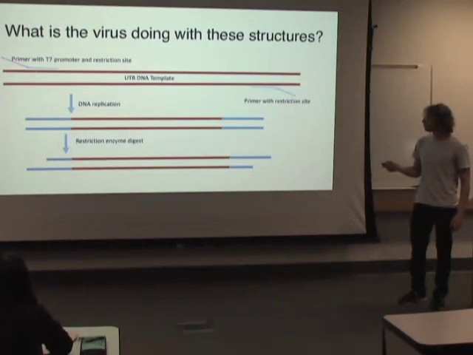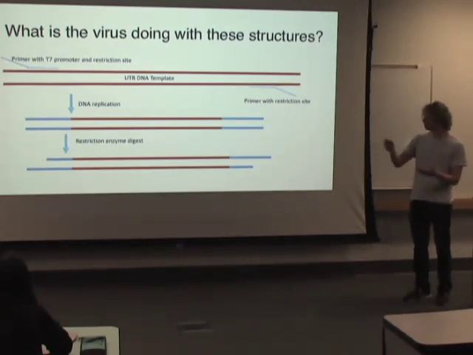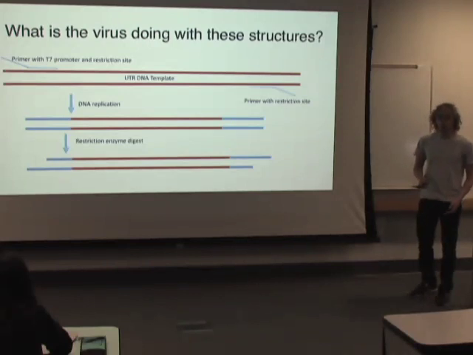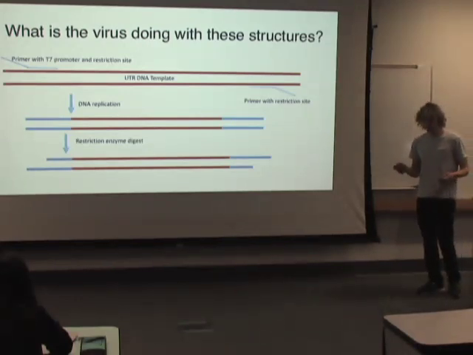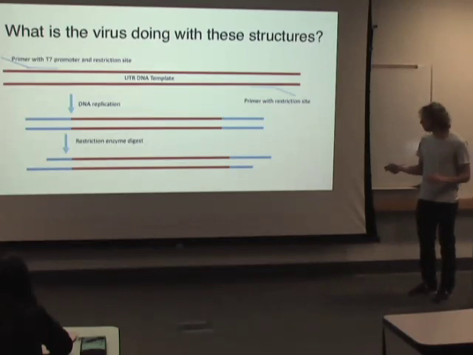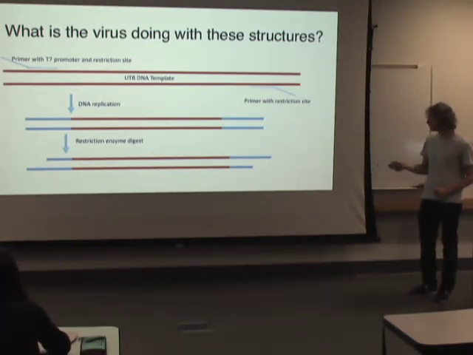And these primers have a restriction site and a promoter sequence. Well, this one just has a restriction site. And what happens with these primers is the sequence gets inserted into the DNA template once that DNA template is replicated. So we get them over here and over here. What this allows us to do is treat it with restriction enzymes, which are enzymes that cut when they see a certain sequence. And we use our Zika 3' UTR template with sticky ends.